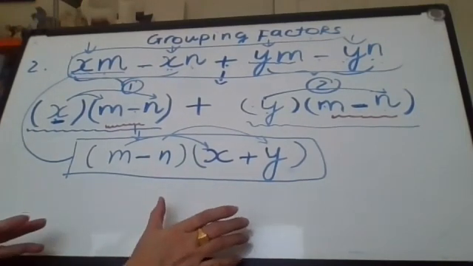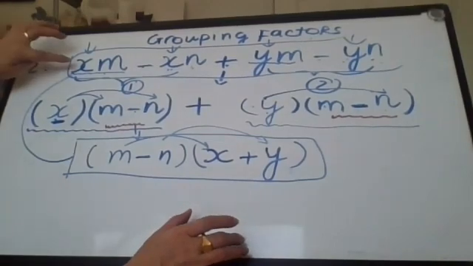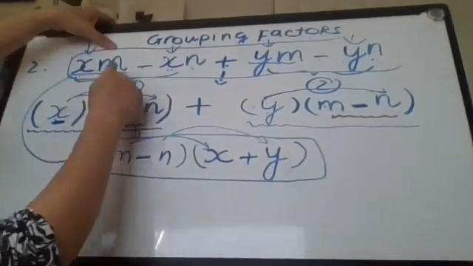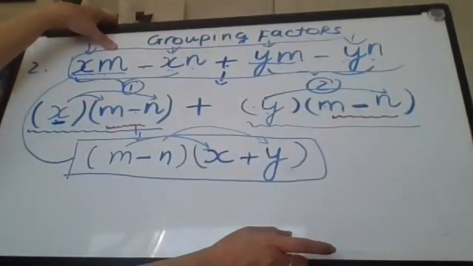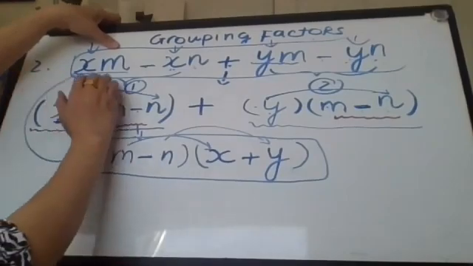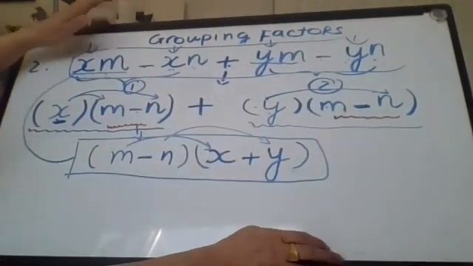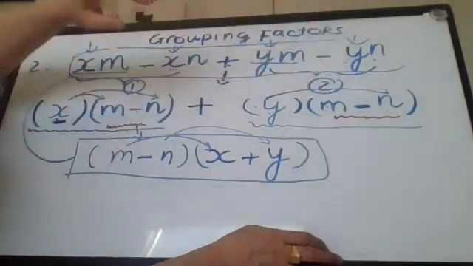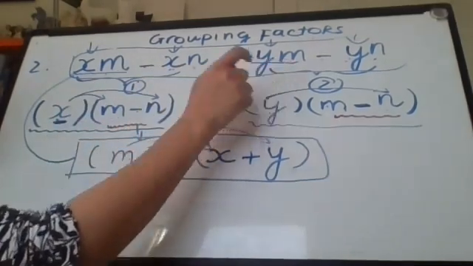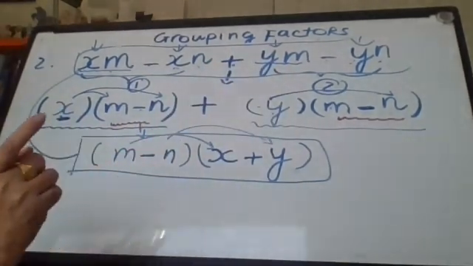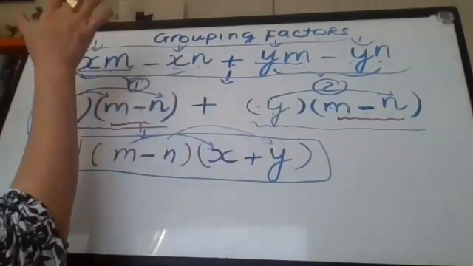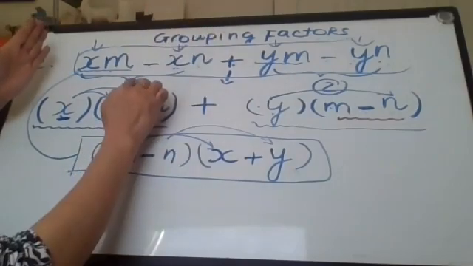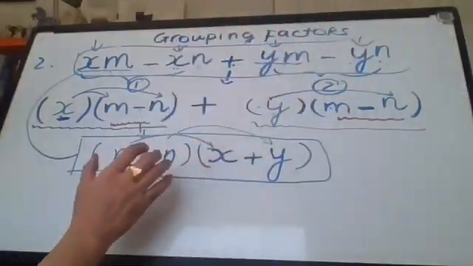Okay, before I go to the third example, I'm going to summarize this again, right? So, given 4 terms, I'm going to group them into 2 groups. That's the first step I should do. Putting two terms in one group, another 2 terms in another group. I have group 1, I have group 2. That's the first step. Second step, I'm going to factor each group separately. I look at the first group without looking at the second group.